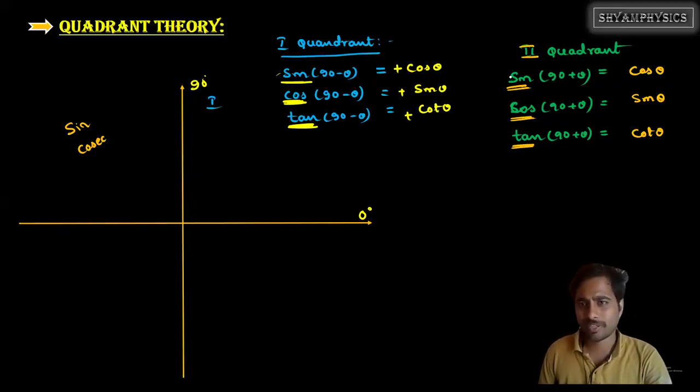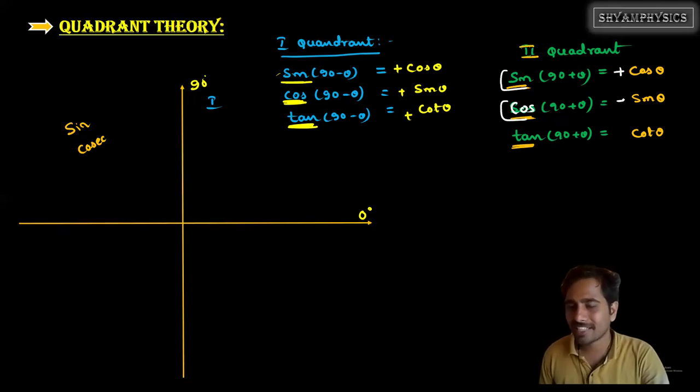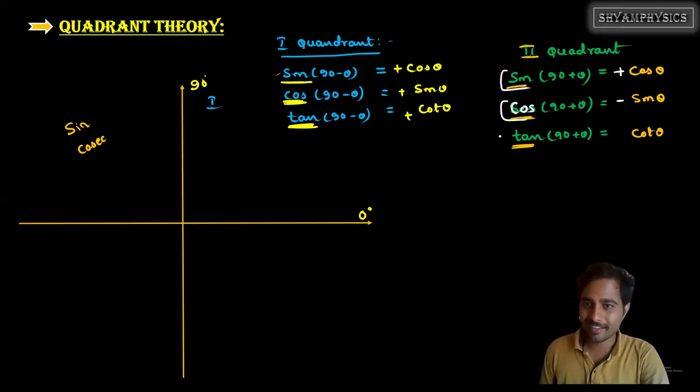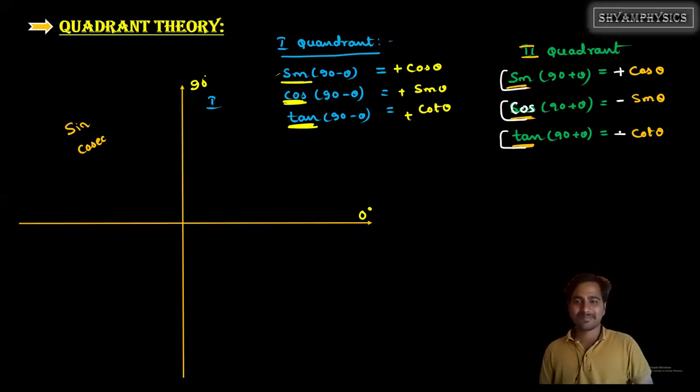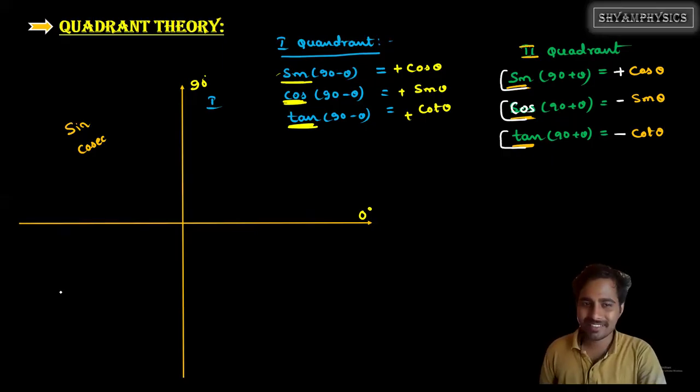Now coming to the point. This sine theta in the second quadrant, positive or negative? Positive. So put the value positive here. Next, cos theta. Is cos positive in the second quadrant? No, it is negative. So the answer should be negative. Next, tan theta. Will tan be positive here? No. In the second quadrant, basically only sine and cosecant are positive. So the answer should be negative. Done. Hope it is clear.